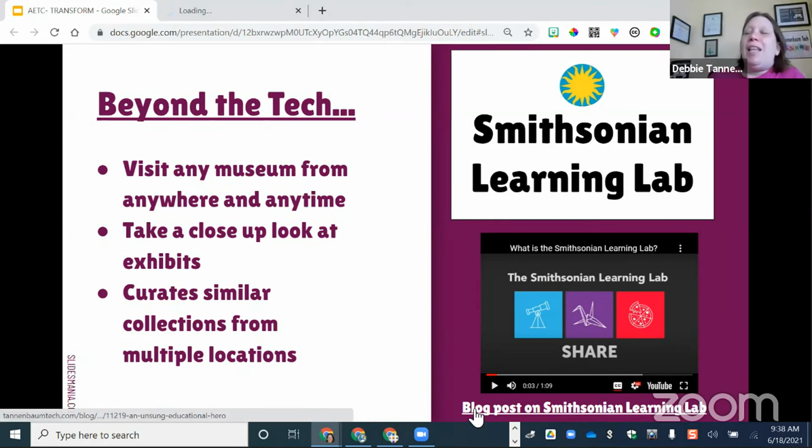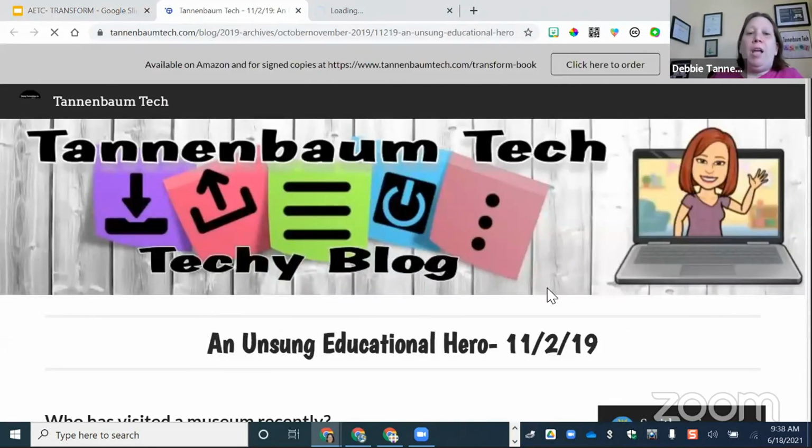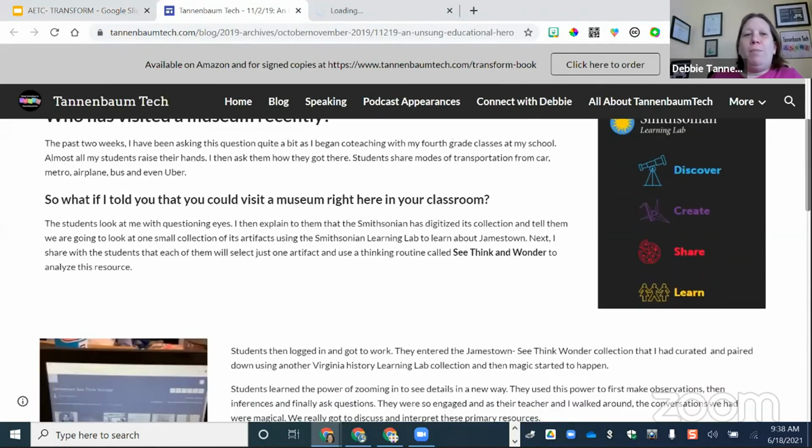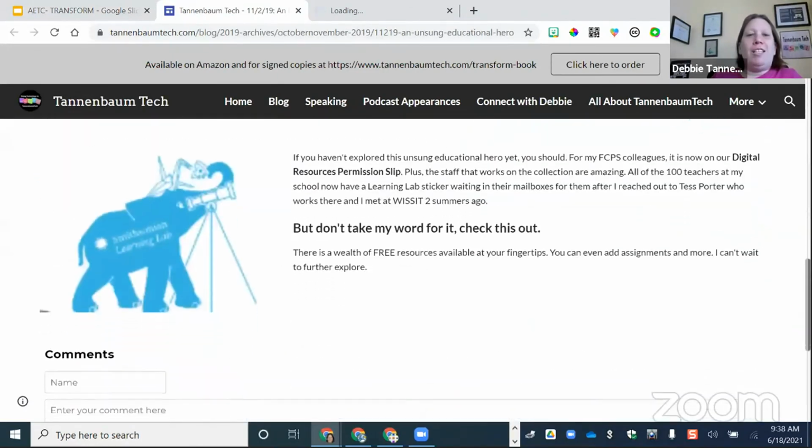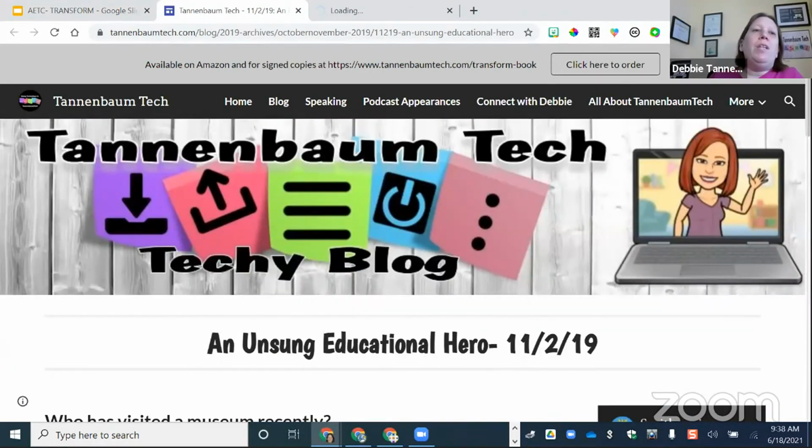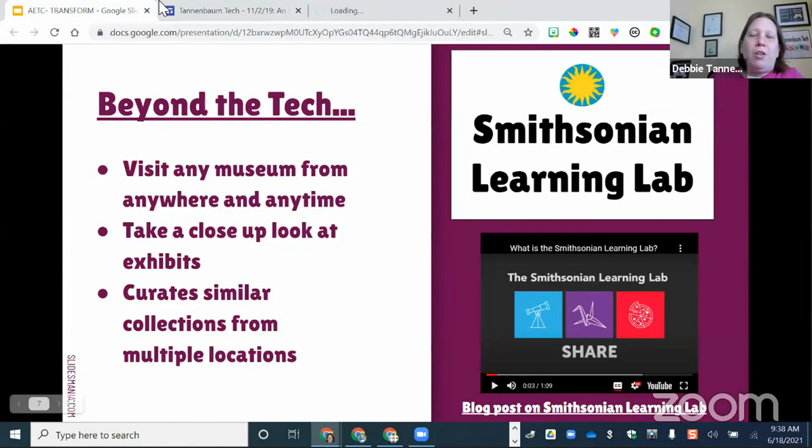Since I cannot get that link to work, I'm just going to go ahead and show you that I've also posted a link to my blog that has an article all about how to use this. So you could actually see some of the ways you could use it. And hopefully that link will decide to start working and I will actually be able to show it to you. But right now it doesn't seem to want to. So yeah, it is not working right now, and I apologize for that.